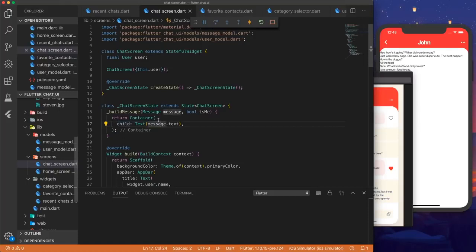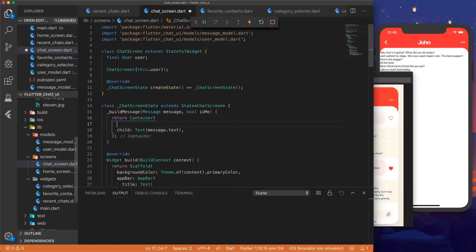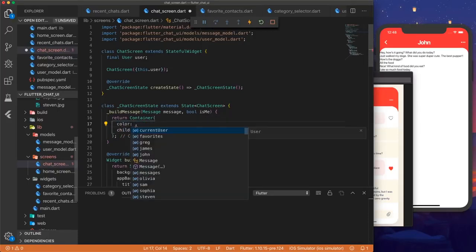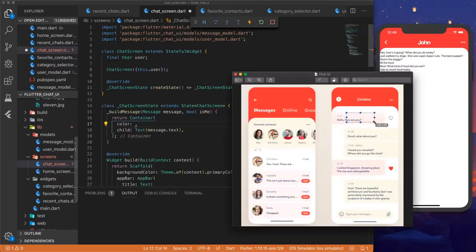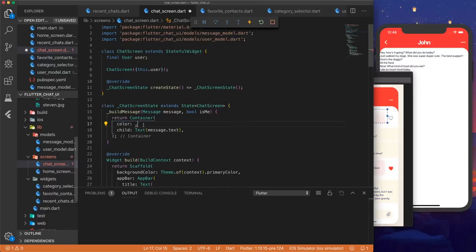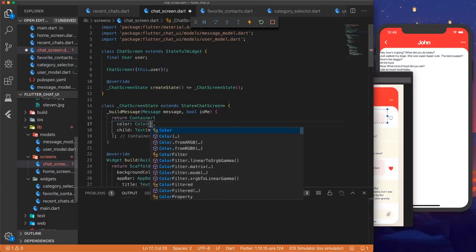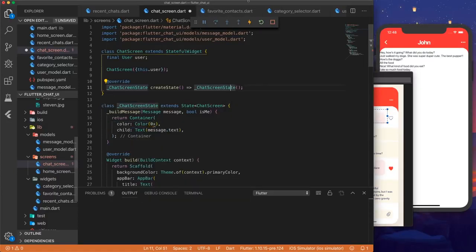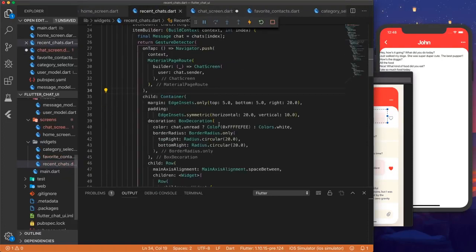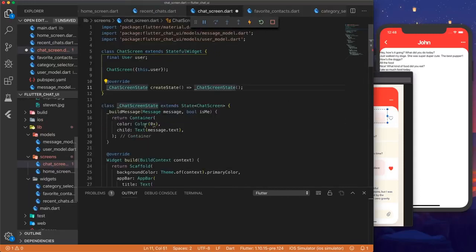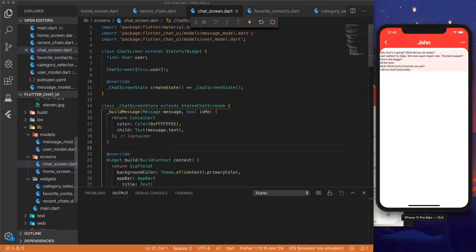Hit save on that. And then for the container, we'll just change the color to the color of the other user for now. So Color(0x. If we go back to our recent chats, we can just copy that from here. Now the color changed.